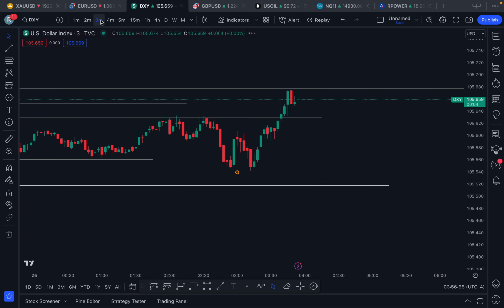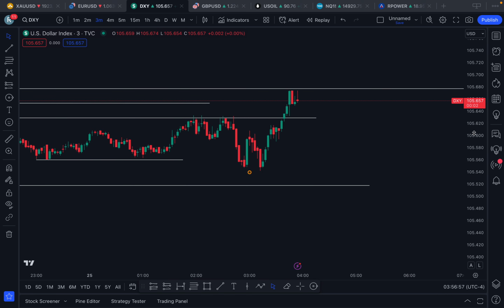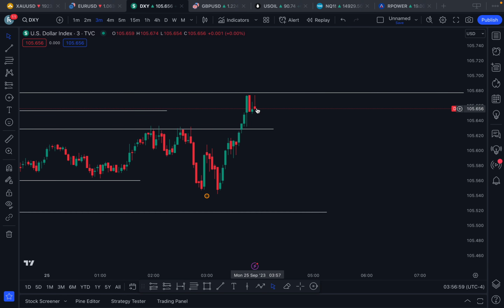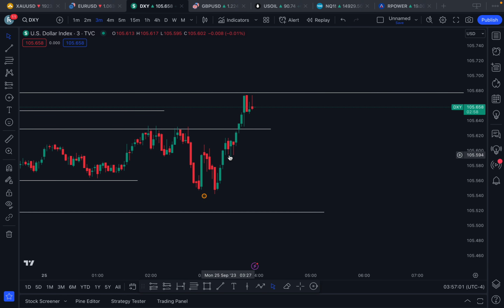I also want to monitor dollar index very closely, because as soon as there's a setup over there, I'll enter a trade in euro, a demo trade obviously. Three minutes left.